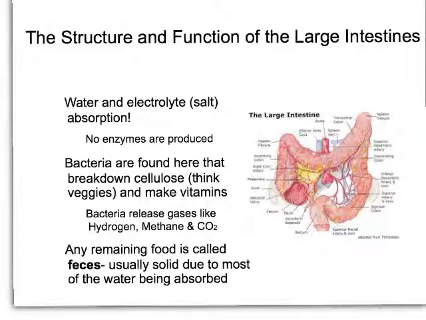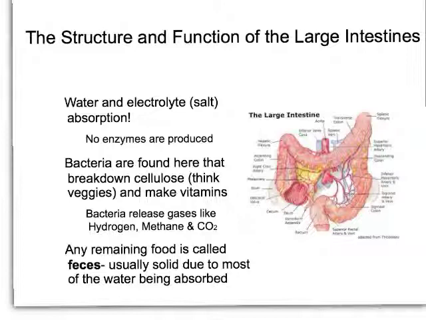In the large intestines, we also have bacteria. Lots of bacteria are found here that will break down cellulose and also make vitamins for our body that will be absorbed in the large intestines. So bacteria here is a good thing, okay, because they're going to break down some of the nutrients that we couldn't break down with our own enzymes.